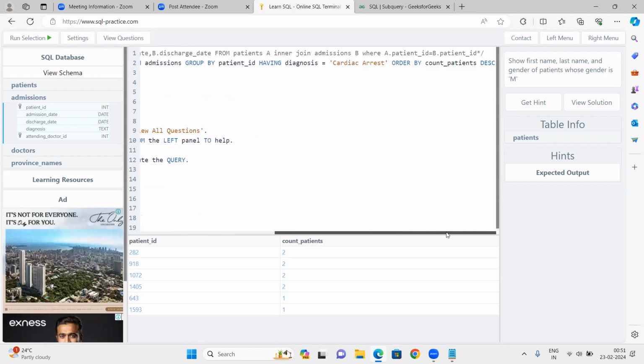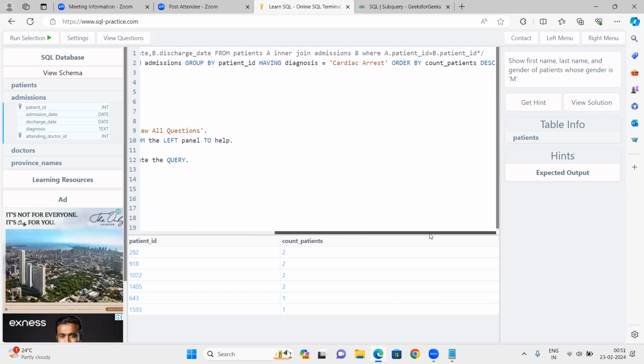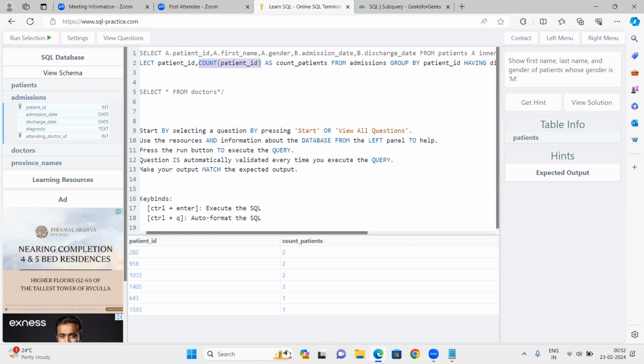Whenever we want data which can only be found by grouping a specific column, we use the group by clause and mention the aggregate function in the query. The aggregate function here is count of patient ID. We are just renaming that as count underscore patients, because the default name does not look good. So this will be displayed in the output of the SQL query.